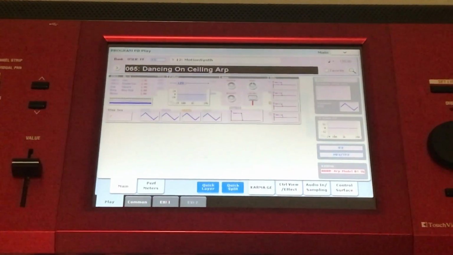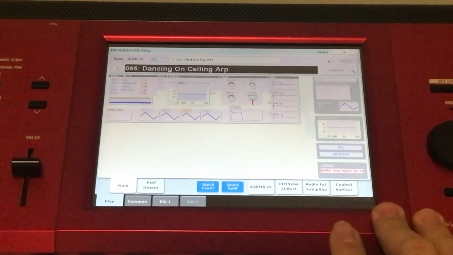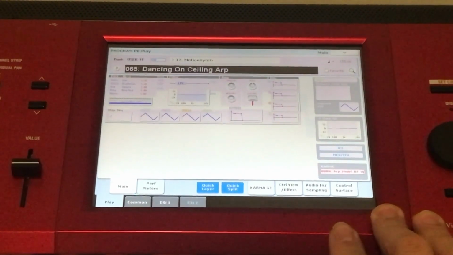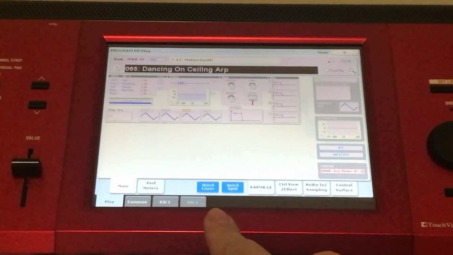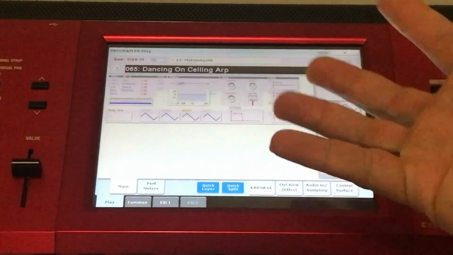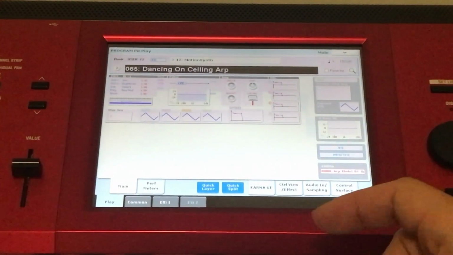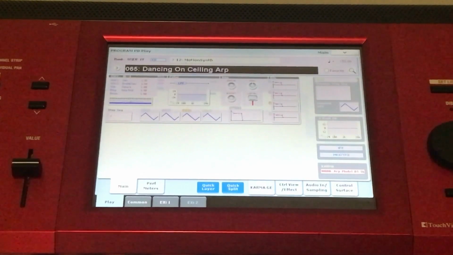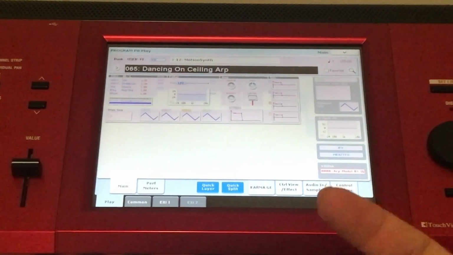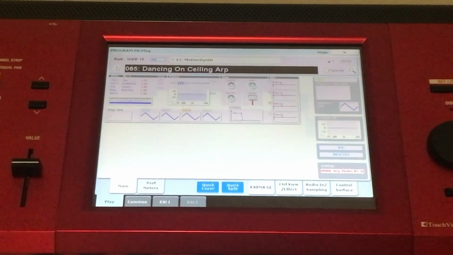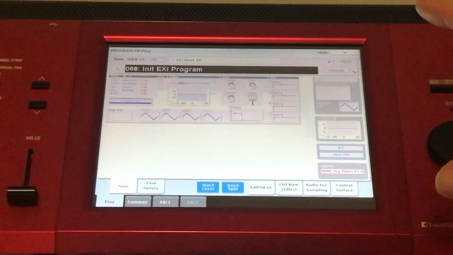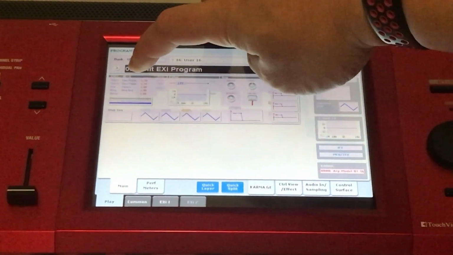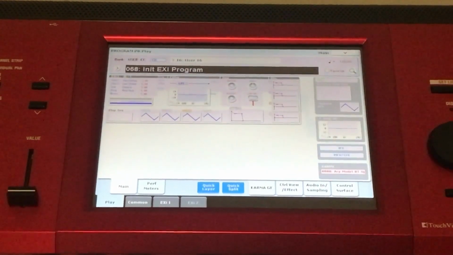Now, how do we set it up? Well, first thing you have to do is determine what you want to be affected by the step sequencer. So in this case, I'm creating a melody using that. And when you're talking about melody, you're talking about modulating pitch or changing the pitch. Okay, so now I've got an initialized program. This is an AL-1 program. And I want to create a melody when I play a single note.